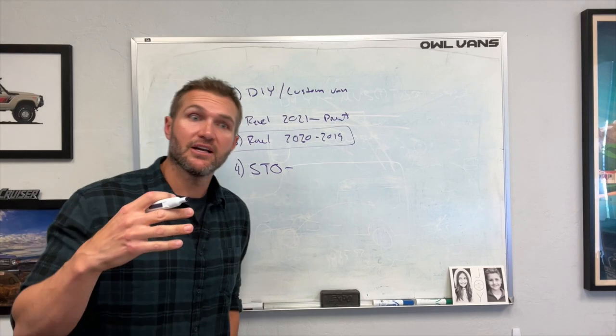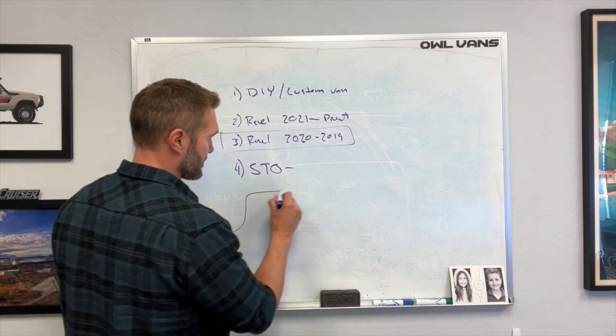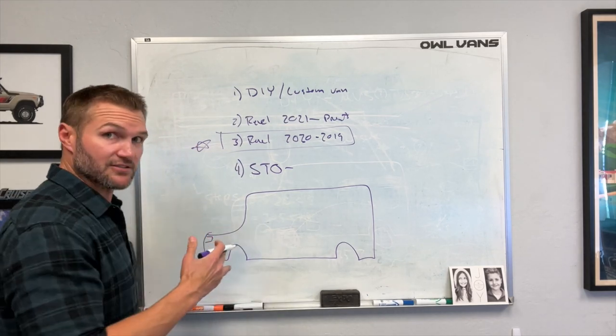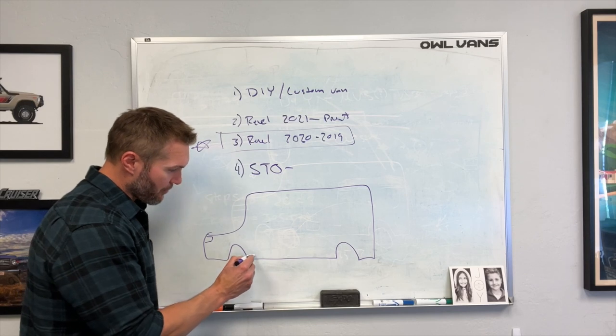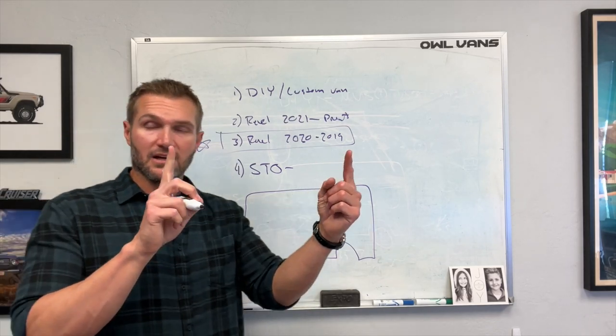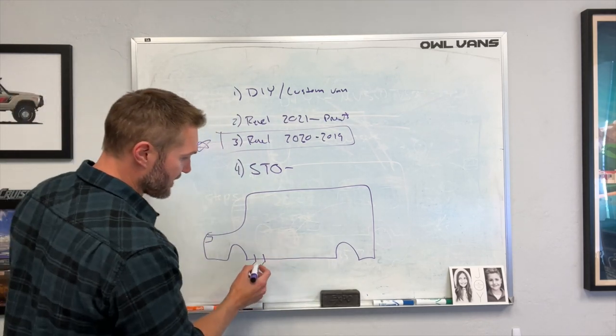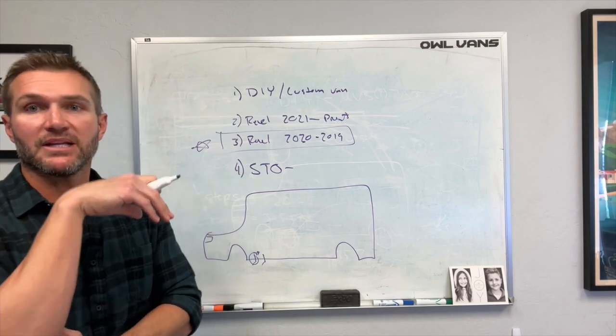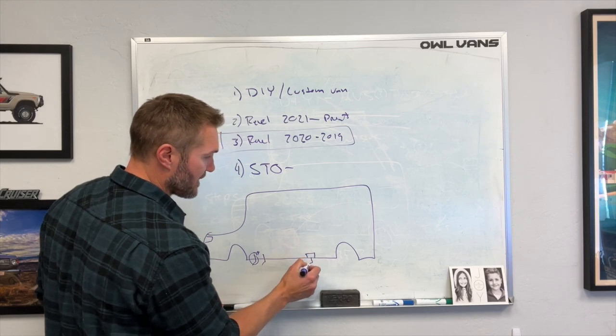But with Storyteller, you're going to have to move some brackets. You're going to retain some brackets that are on the van now. Again, with my wonderful illustration skills of this Storyteller, don't get mad at me, this is what I've got. I put in the headlights so you make sure it looks even more like a van. This is a beautiful beast mode. You've got brackets here and here, and if we're looking at the driver's side, that's all you've got, because on a Storyteller you've only got the tread plate for the driver to get in. Now our steps are much longer, so what's going to happen is this front bracket is going to need to be unbolted and moved back. I don't know how many inches off the top of my head, but that will need to get moved back. Then back here we're going to supply you with one of our brackets that's going to come out here, and that's going to allow that great looking and functional full-length step.